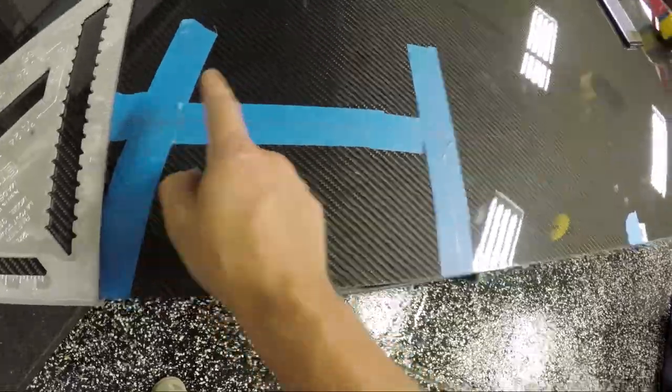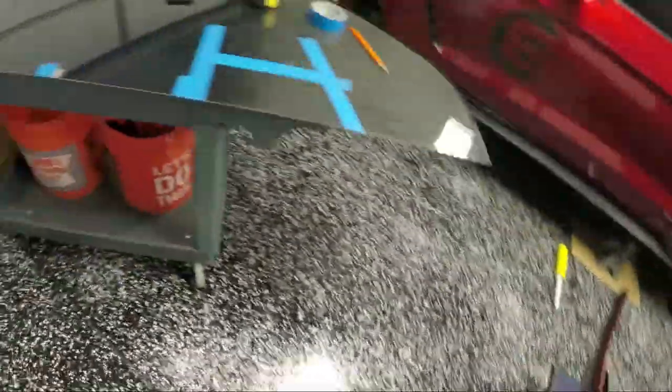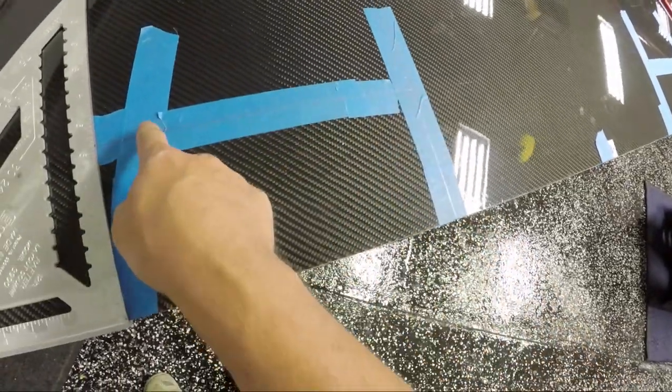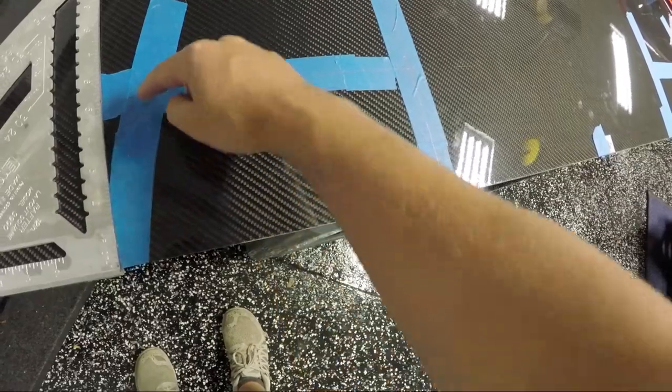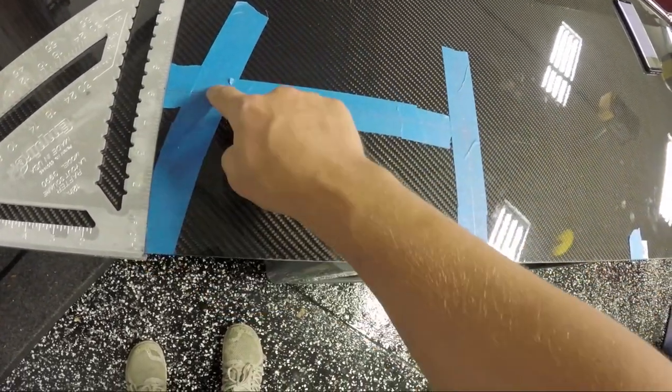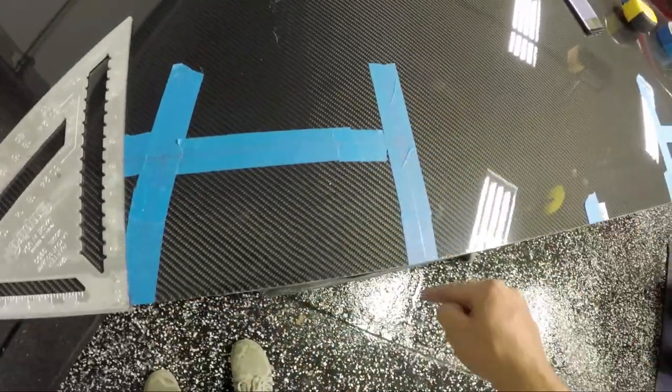So then I just needed to figure out what's the width between this corner and this point here. So that's what I went over and I measured here, down here. I measured from here to here. I think it was about 10 inches if I remember correctly. So then I measured 10 inches from here and it ended up being on this point on the line. And then I got a straight edge and I drew this line from this point to this point, and that's how I triangulated that angle.